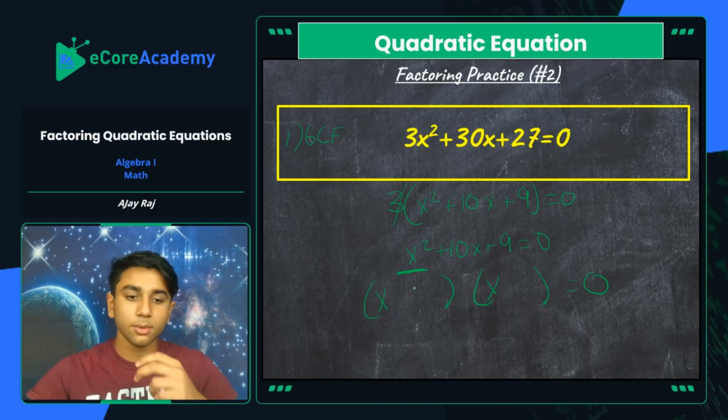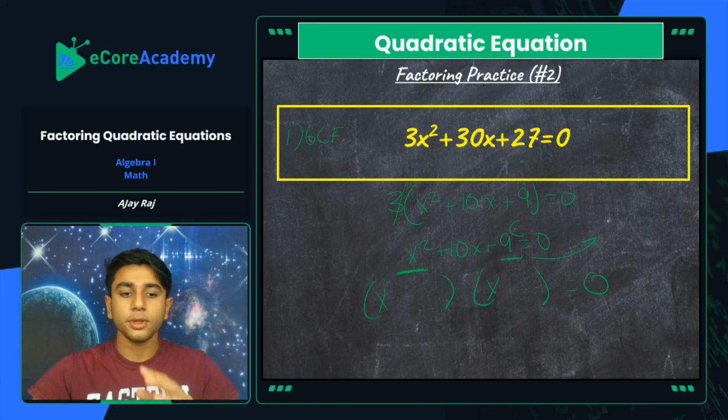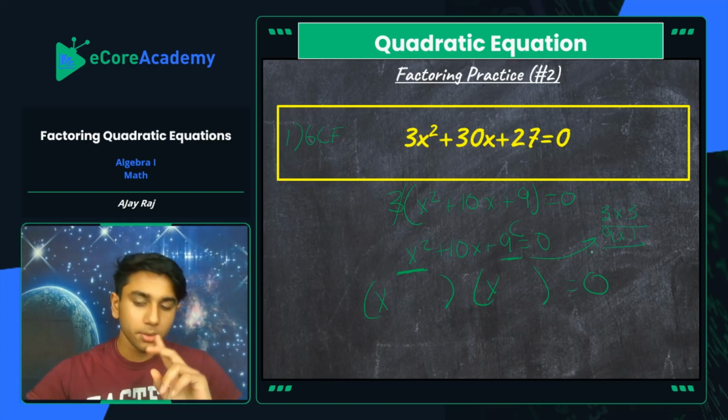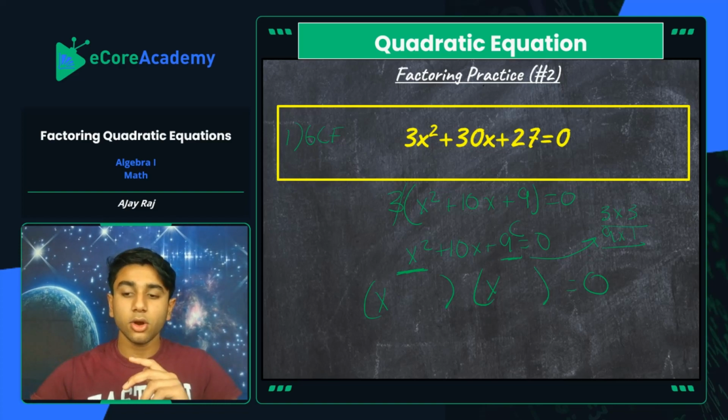Then the next thing that we're going to do is look at 9 here, our c value. We're going to start off with our c value. I like to do that personally. And we're going to look at all of the different multiplicative factors of 9, essentially. So we want to look at those factors. So we have 3 times 3 and 9 times 1. Those are the two sets of factors. So now what we're going to do here is plug in our 9 and our 1 and our 3 and our 3 here.